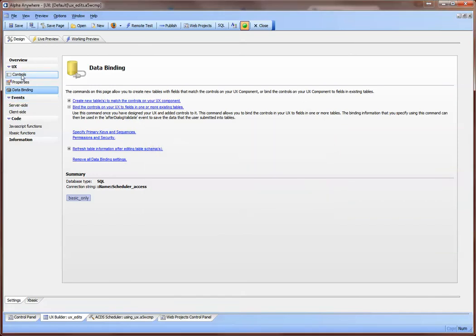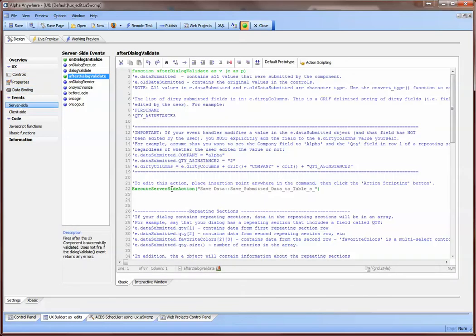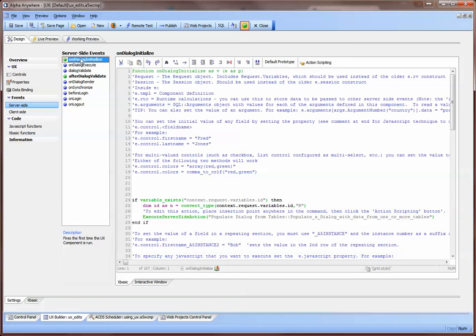On this control, on the server side event, on the on-dialog initialize event, this is where we're going to load in the information from the scheduler that gets passed in, which is the ID, and I'm checking to see if the ID is available, and if it is, then I'm going to go ahead and run this action.